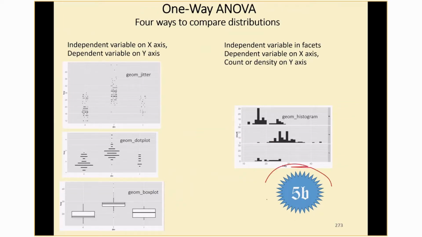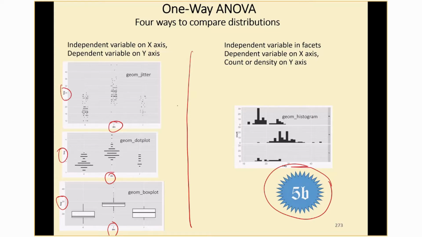5B is just a slight switch on 5A. All I've done is focus on the orientation. With these 3 types of plots, we've got drive on the x-axis and highway mileage on the y-axis. But as we go downwards, we're losing detail. This is my favorite because it's got all the detail. The y value reflects the actual highway mileage. Here you've lost detail as a consequence of making the bins, and here all you've got are summary statistics.